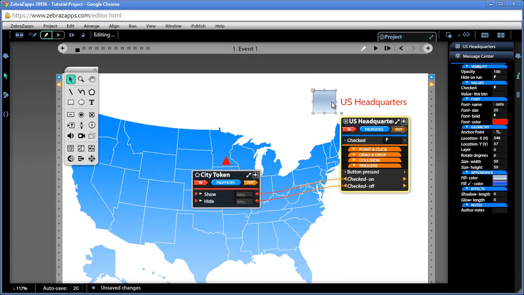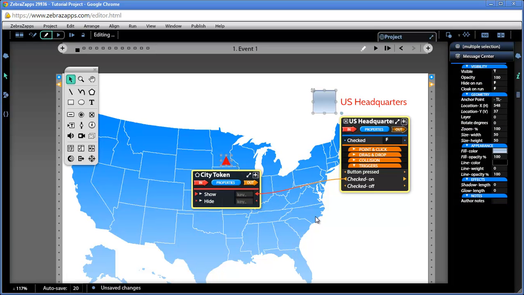Now let's show some techniques for wire maintenance. If I roll my pointer over the wire, you can see that it becomes highlighted or thicker, and this means that that wire is selected. If I want to clip the wire or get rid of it, I can just click and that will take it away. So that's how I can erase a wire. I can again add it back in real easily.